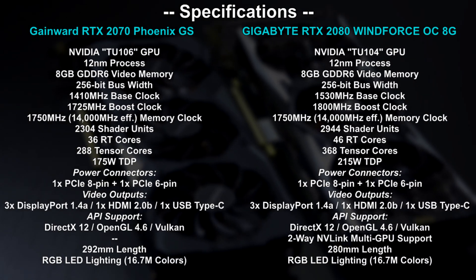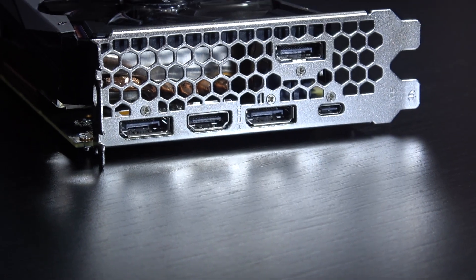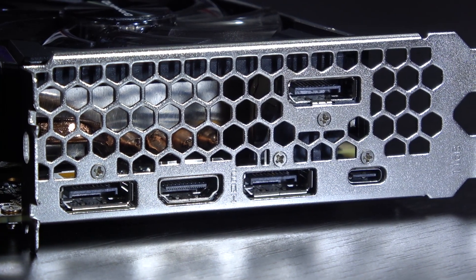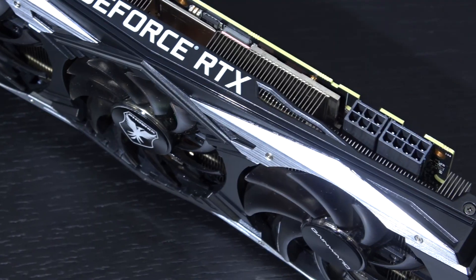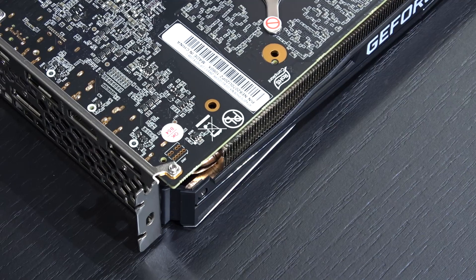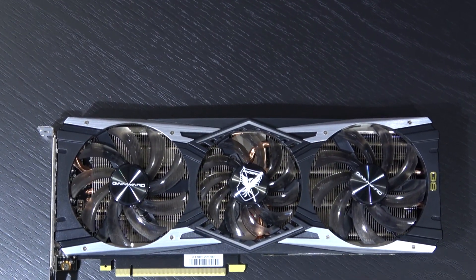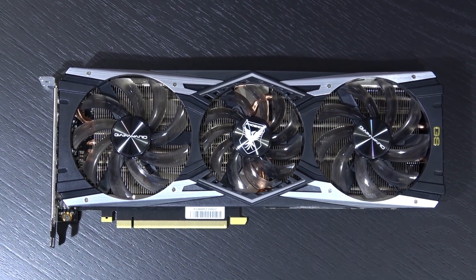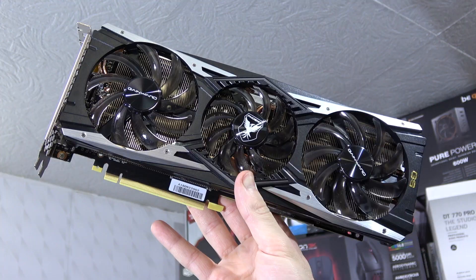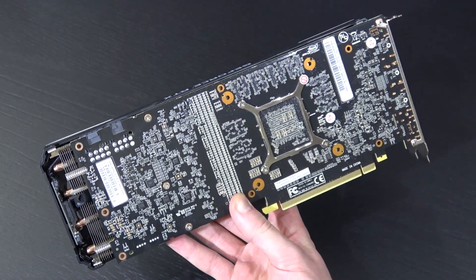Other than that, the specs are looking good. Of course, compared to an RTX 2080, there are fewer RT and Tensor cores on board. What I do like, though, is that even with a 2070, we are getting the full video outputs seen on more expensive models — three times DisplayPort, one HDMI, and even one USB Type-C output. As for power, a PCIe 8-pin as well as 6-pin connector is needed. And some surely have noticed by now there are no NVLink or SLI connectors on board for a multi-GPU setup. It's notable how Nvidia is slowly tinkering with their official multi-GPU support in their performance classes — in the previous Pascal generation it was the GTX 1060 that didn't allow SLI; now it's the RTX 2070 that is banned from SLI or NVLink.